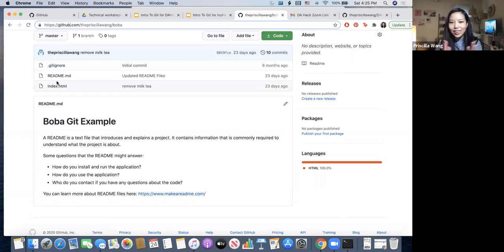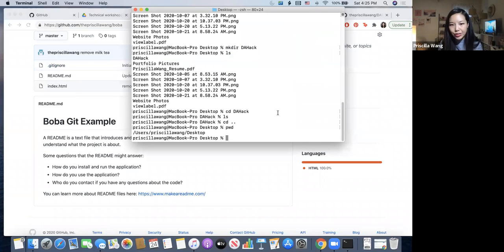Awesome. Okay, back to your desktop. Go to your command line and make sure you are in desktop. If you're not in desktop, make sure you're doing that. And we are going to set up our machine to use our Git credentials. So what we're gonna do is git config --global user.name, and then in quotation marks, you're gonna put your name.